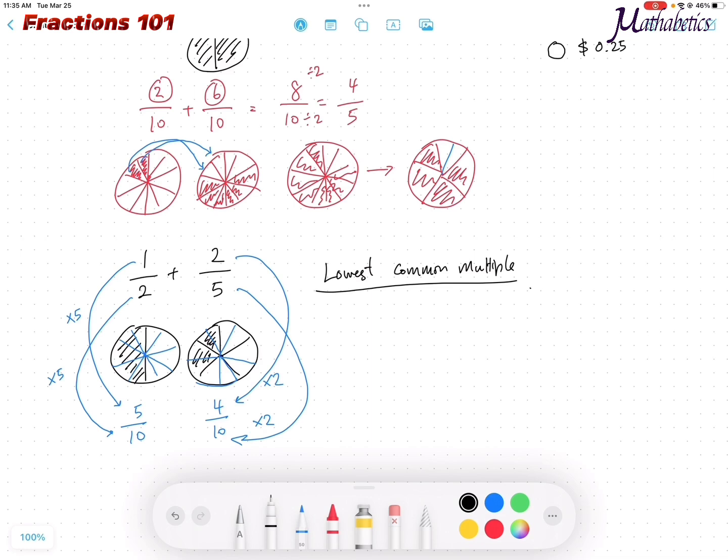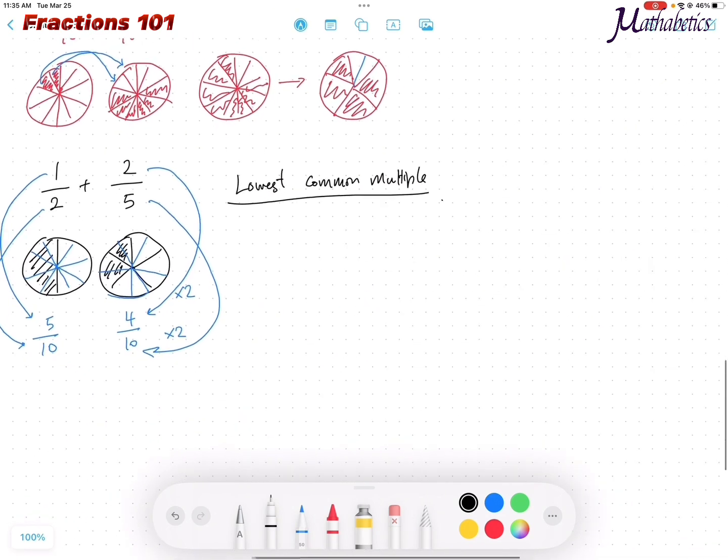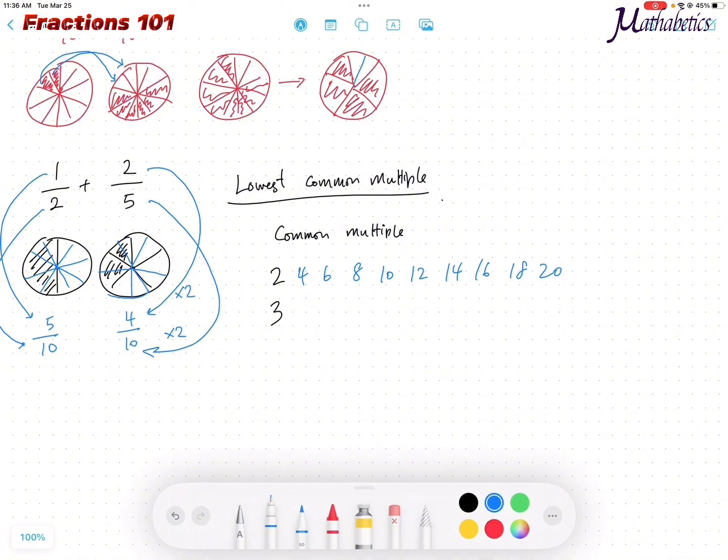Well, we first have to find out what a multiple is. So that leads us to the next discussion. Lowest common multiple. So we first want to talk about what a common multiple is. When you have more than one integer, you can have a common multiple because, for example, 2 and 3. When we write all the multiples out, let's say for 2, we have 4, 6, 8, 10, 12, 14, 16, 18, and 20. That's like from your multiplication table. Now for 3, you have 3, 6, 9, 12, 15, 18, 21.